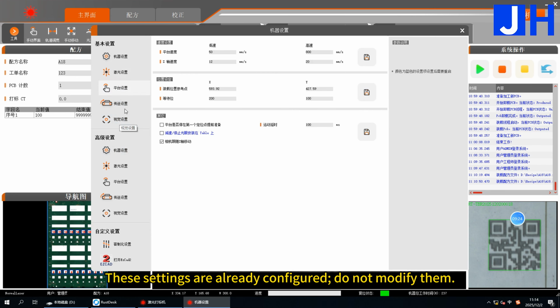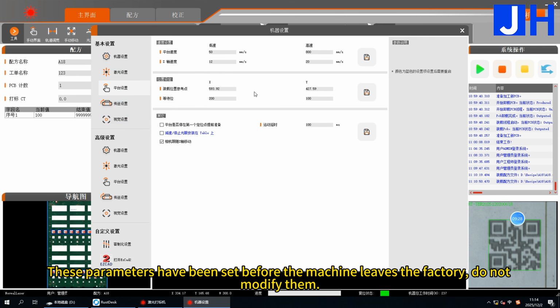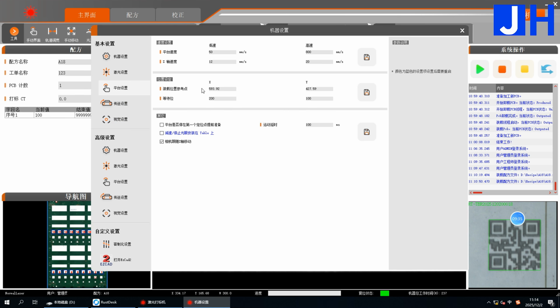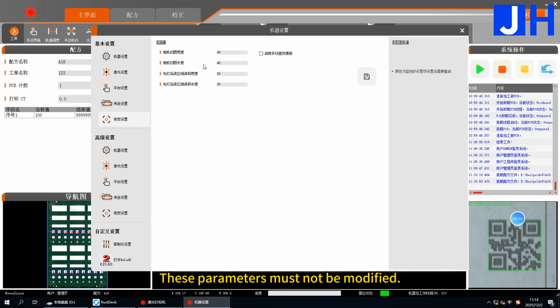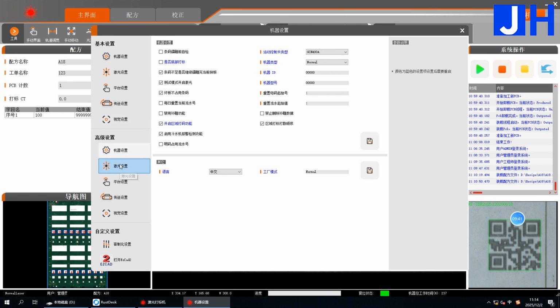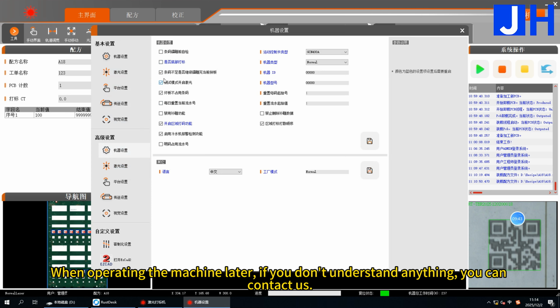Do not modify them. These parameters have been set before the machine leaves the factory. Do not modify them. These parameters must not be modified. When operating the machine later, if you don't understand anything, you can contact us.